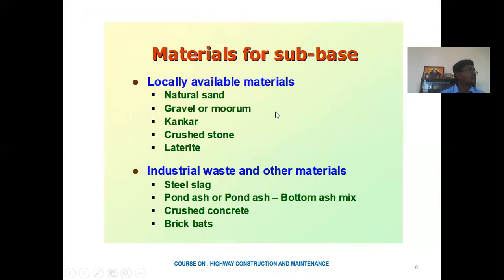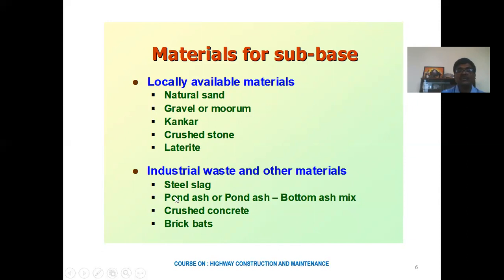What are the materials used for the subbase? It can be locally available materials like sand, gravel, muram, kankar, crushed stone, laterite, or even the materials from industry waste or byproducts like steel slag, pond ash, crushed concrete, or big beds.